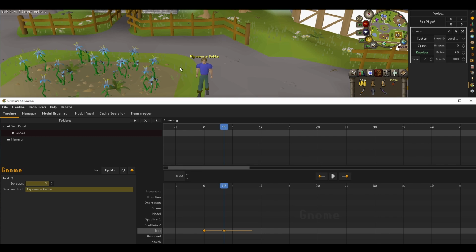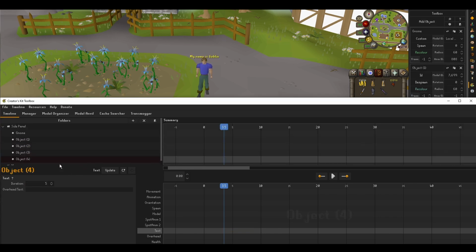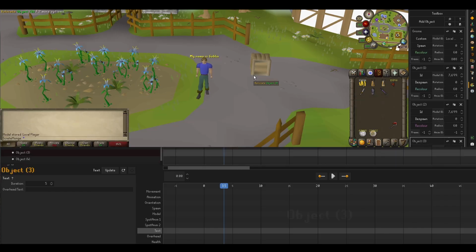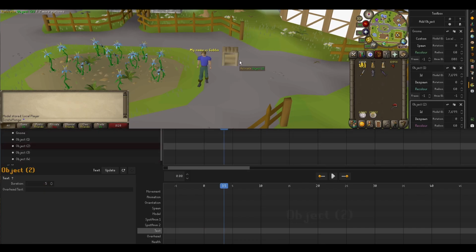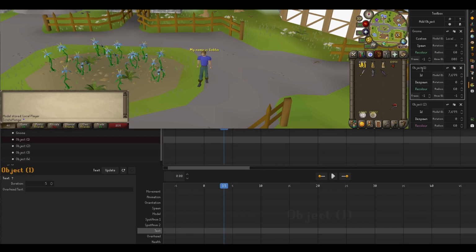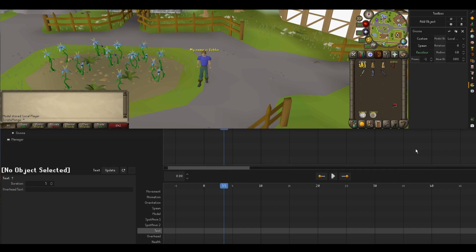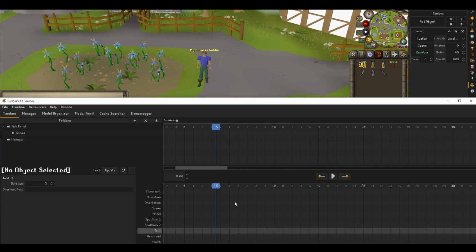If I want to scroll through the different objects that I have, for example, if I have a bunch of objects like so, just as I would over here, I can just scroll through them and you can see it will scroll appropriately and change the selected object as it changes the highlight over here. Let's just remove all that excess material.